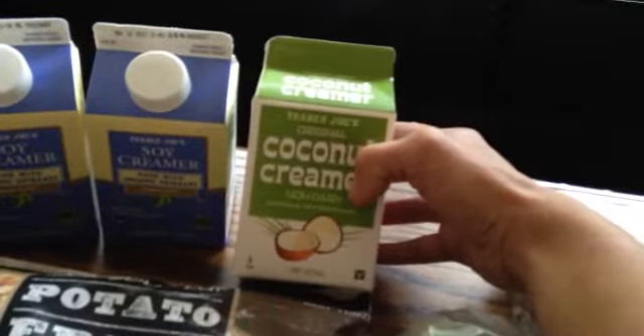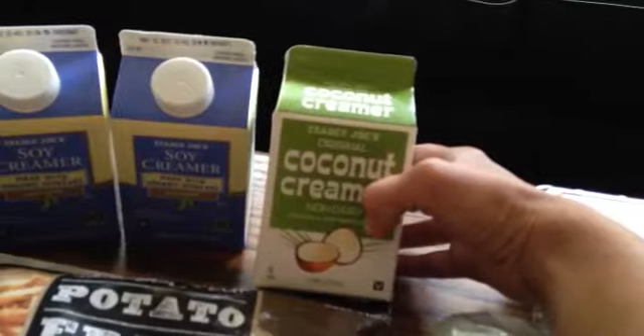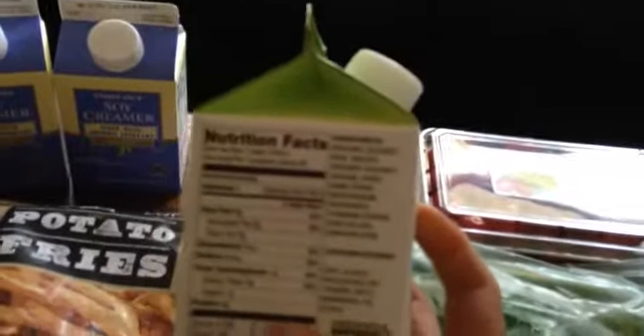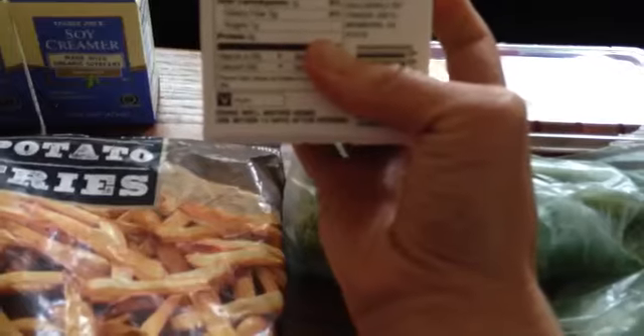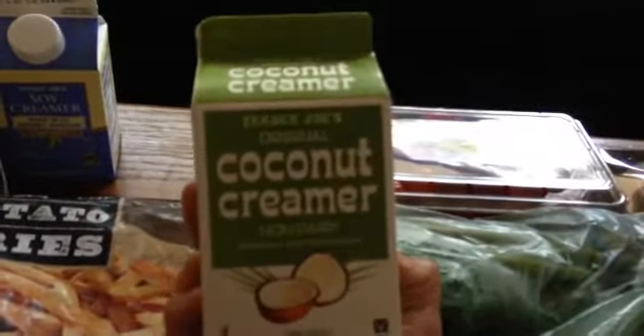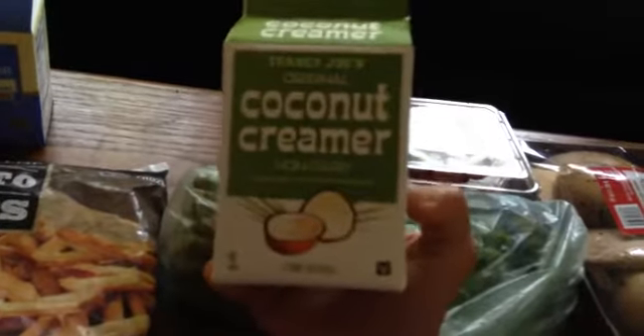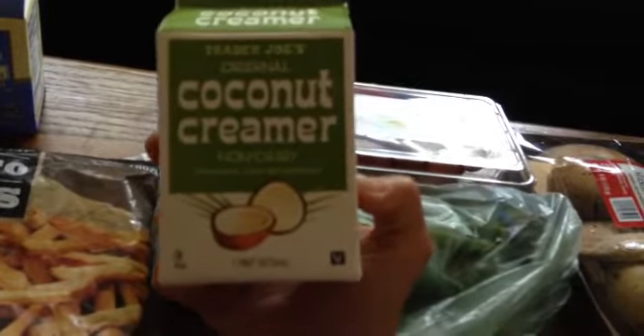I tried two new things — one of them is this coconut creamer. I've never bought it before. I got it thinking it would be nice to try in a curry or something. It doesn't have any fat, five calories in a tablespoon, one gram of sugar — essentially it's like a thickened coconut milk. I thought I'd give it a try, maybe add a little to some lentils for a coconut curry type thing, or drizzle it on my oatmeal with banana. Then I also got the soy creamer we use for our coffee — got two of those.